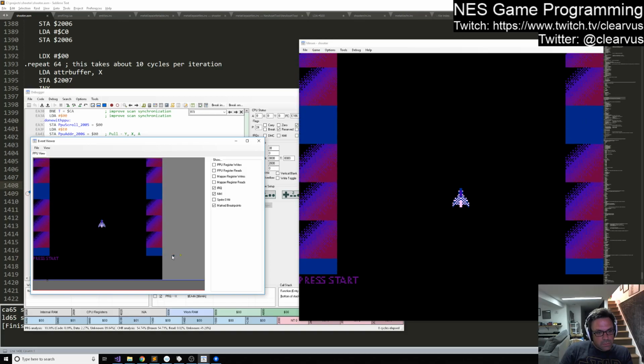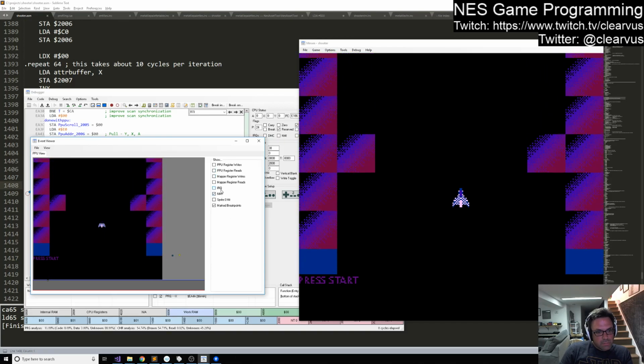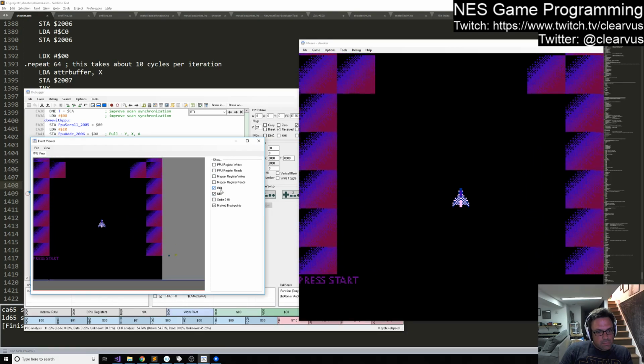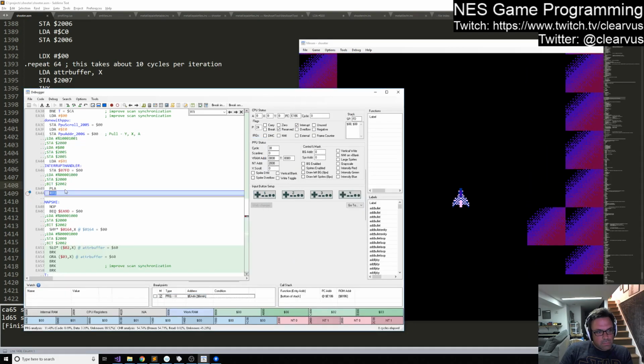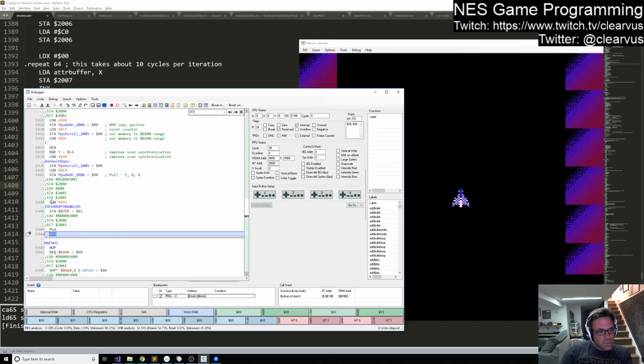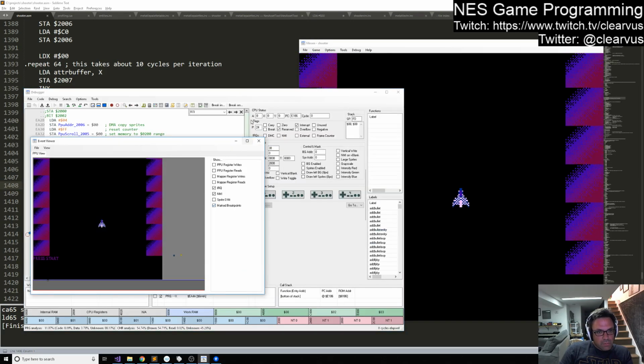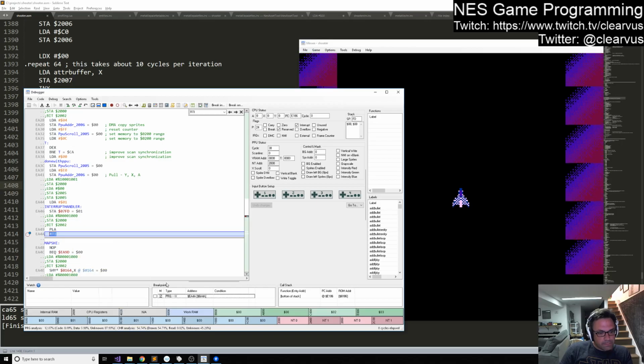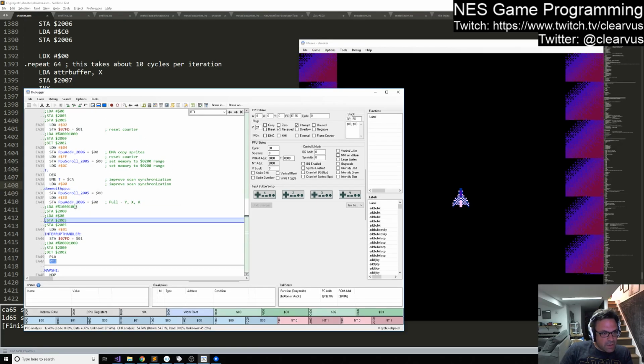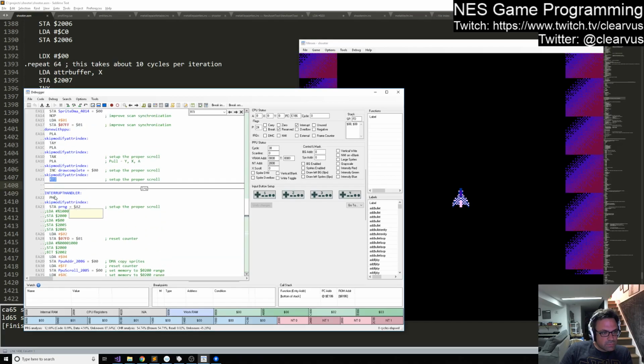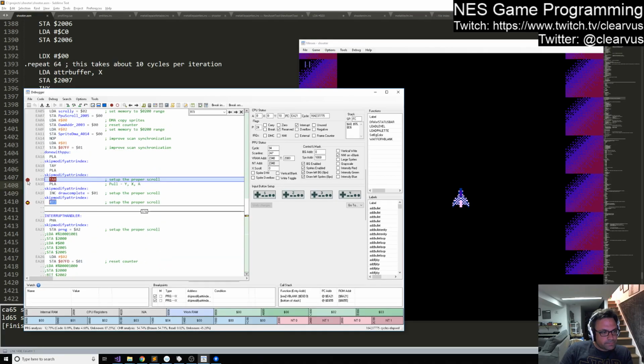Really? Oh, okay, wrong RTI. I was like, that seems odd that it's happening way up at the top because it shouldn't. All right. My mistake.